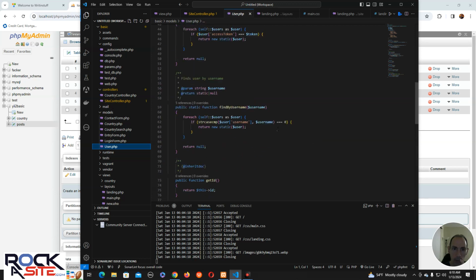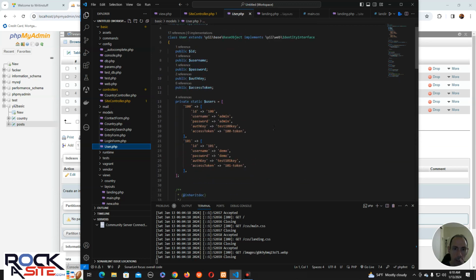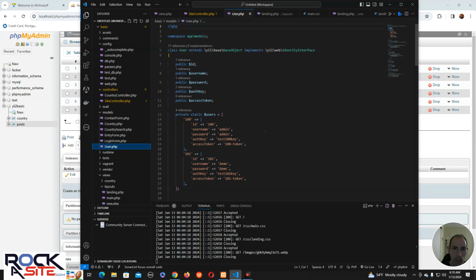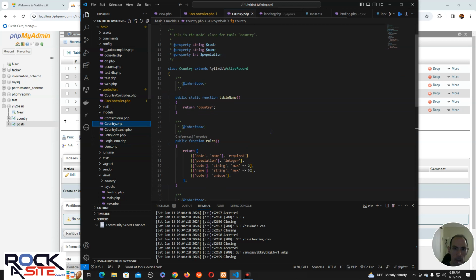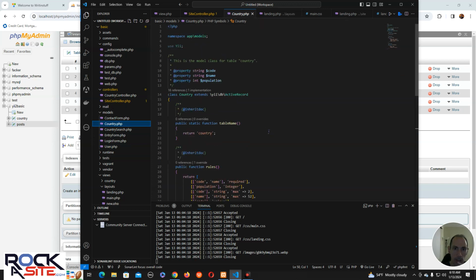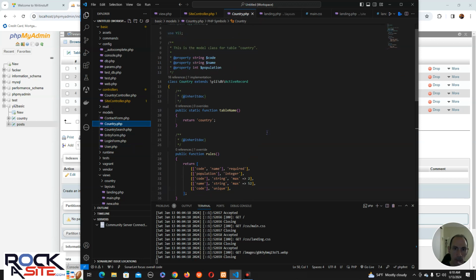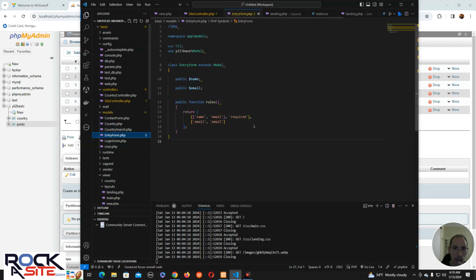Validate password. All right. So they just instituted their own users here. Let's go to country one second. All right, so table name. Like, these are forms that I don't really take into consideration.